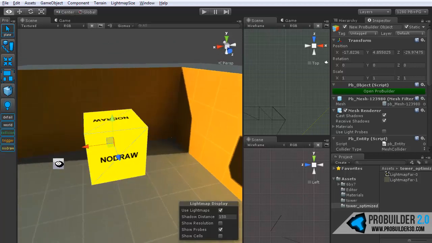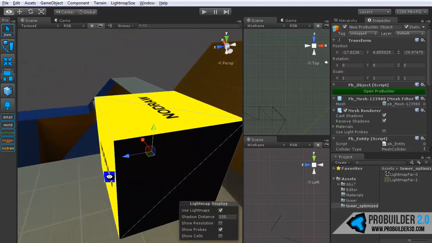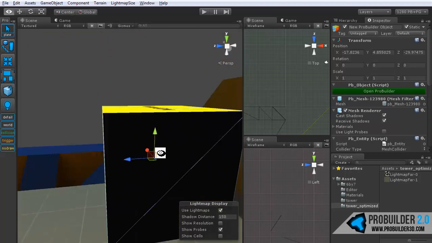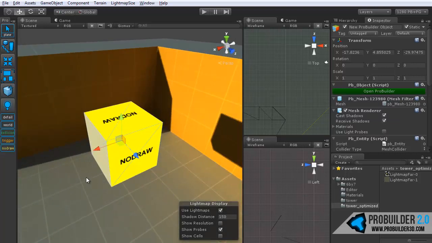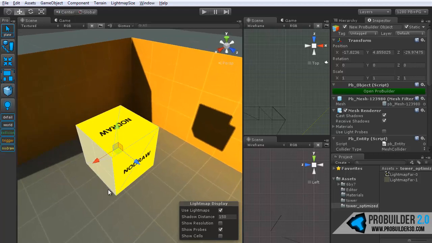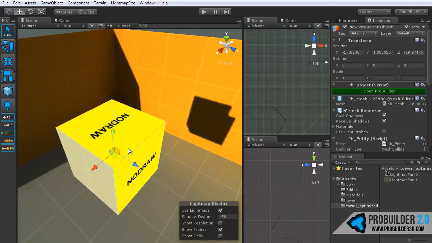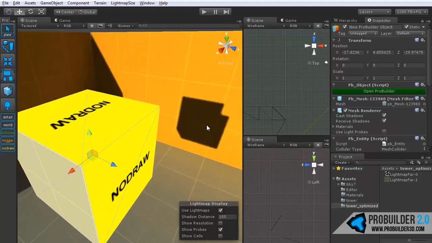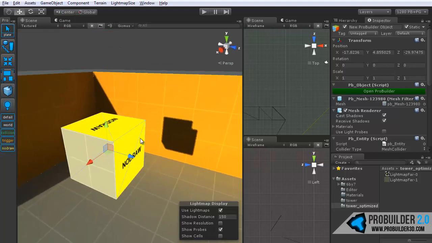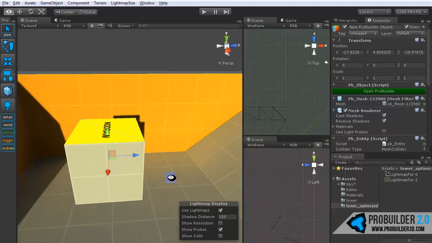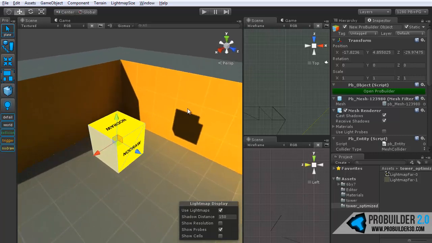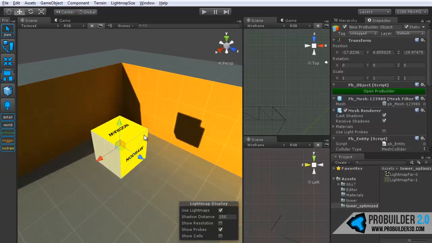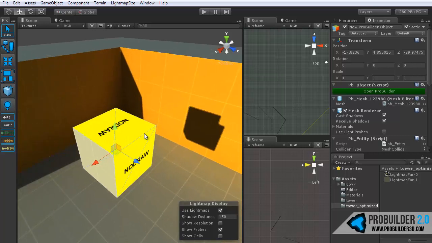So once we set it as NoDraw, you'll notice it doesn't accept any light, etc. It's just a face to be ignored as far as ProBuilder is concerned. It will still block light for the light maps. You'll see in this shadow casting here, it's not blocking the dynamic light from the sun, but it does block light in light maps, so you don't have to worry about that. However, the important thing is it does not take up any room in the light map itself.